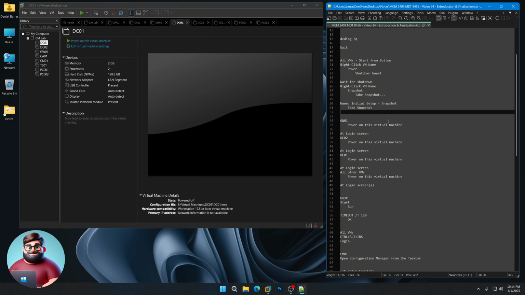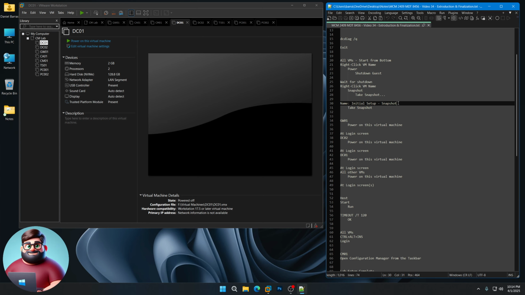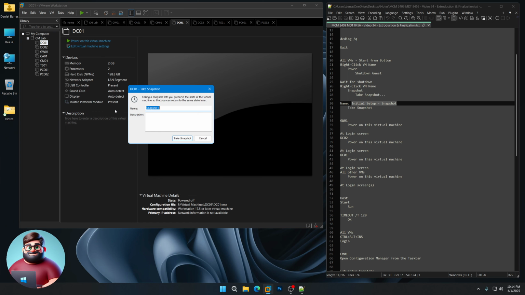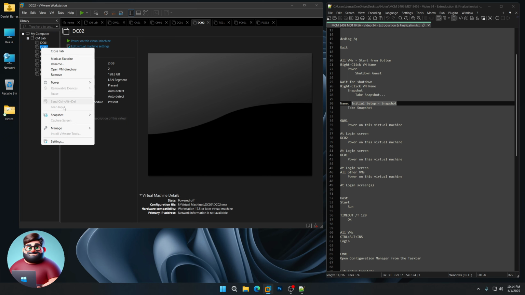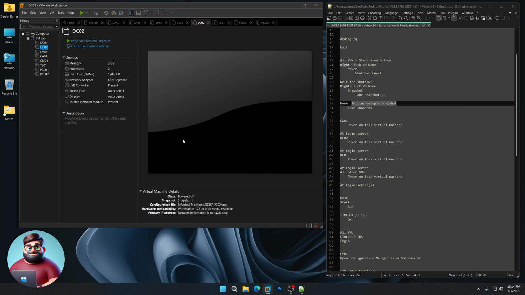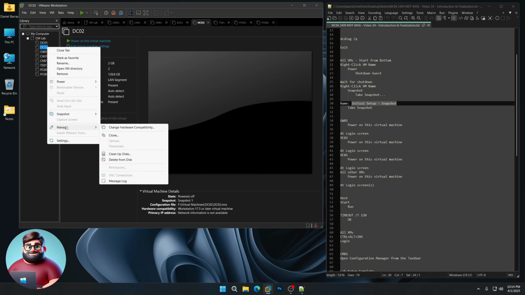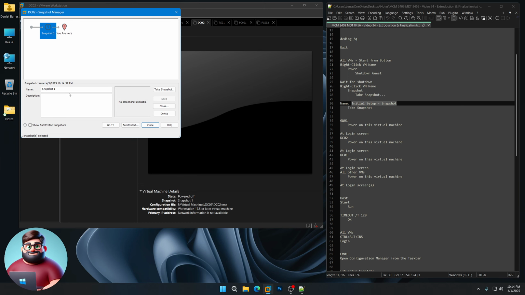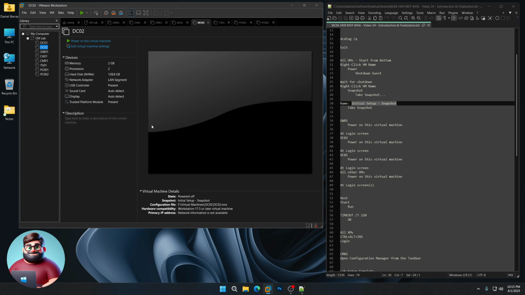Okay, there we go. I'm going to copy this name, which is initial setup snapshot. I'm going to right click on each of these, go to snapshot, take snapshot. I'm going to name it initial setup. Same thing for, oh, that's okay. We can go to manage, software manager, click on it. We can change its name, click close.